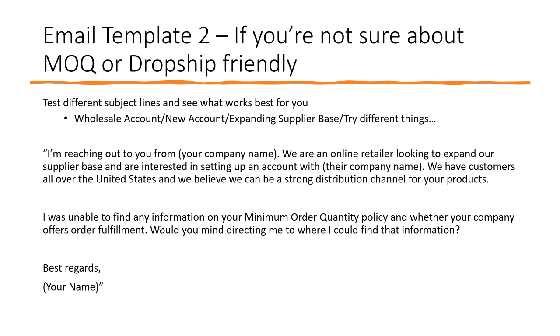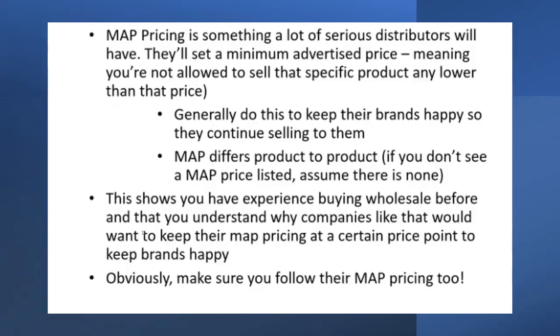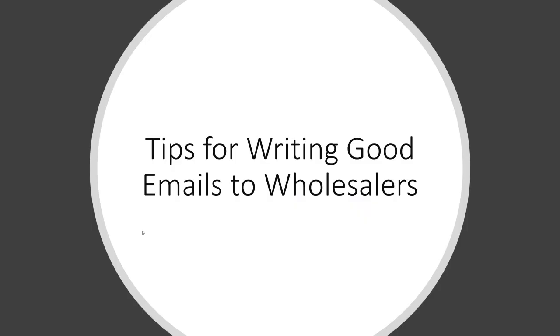Will it? Every once in a while, if you throw stuff at a wall, something sticks for sure, but that's definitely not a successful way to approach it, right? These 2 sentences right here come off so much more professional. You're literally saying the same thing, but you're saying it with professionalism. Okay. So those are the 2 email templates, and that's basically all the information on tips for writing good emails to wholesalers.